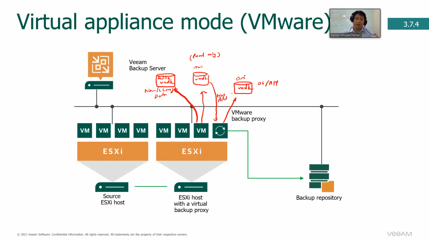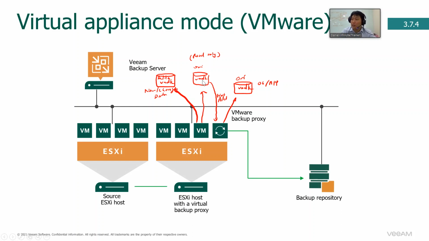After this, the original VMDK will get what we call hot add. Now all this terminology is from VMware actually. Hot add is basically mounting one VMDK into maybe another virtual machine. With this hot add, your backup proxy can now see the virtual machine VMDK disk, and then it can retrieve the data directly. If you did the lab before, using virtual appliance mode, you can check inside the virtual machine. If it is Windows, easier, you can bring up the disk manager. When the backup job runs, you will see the disk manager in the backup proxy start to have additional disks mounted. Even in virtual appliance mode, you will see multiple VMDKs mounted to the backup proxy because it is now mounting and reading the virtual machine data.